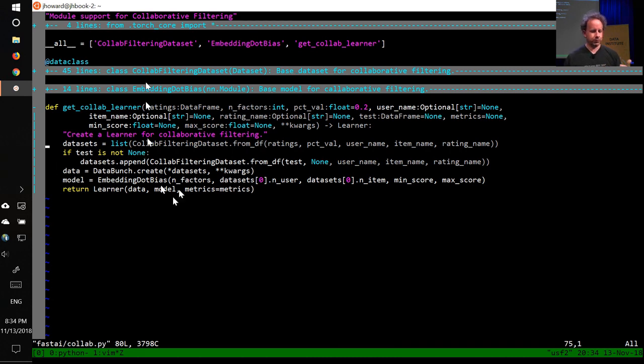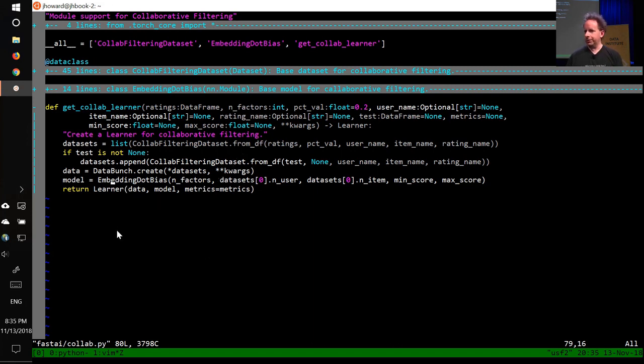As you can see, it's pretty small, as these things tend to be. In this case, it wraps a data frame and automatically creates the data bunch for you because it's so simple. But the key thing it does is create a model of a particular kind, which is an EmbeddingDotBias model, passing in the various things you asked for.